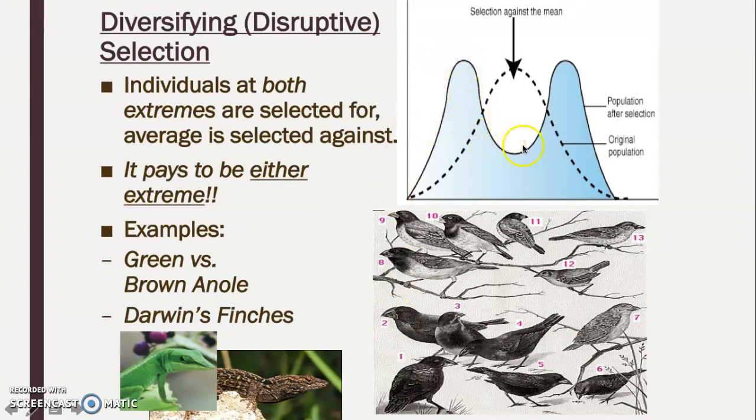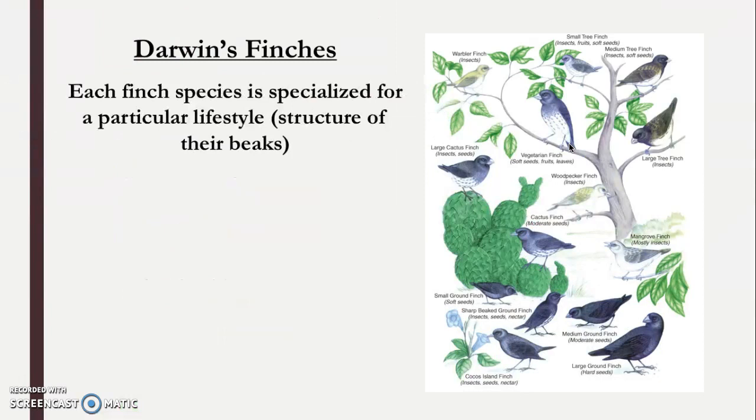So we see that there becomes this kind of dichotomy within the species. So they're either very, very green or very, very brown. And to be average, to be in the middle, is unfavorable. And we can also see these types of extremes with Darwin's finches, and that's how they became different species over many times. So when we see this over much time, I guess I should say, when we see this kind of separation occurring, it does make you wonder what will happen to these groups in the future. So maybe nothing, but it's a possibility.